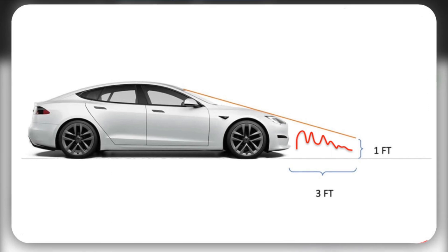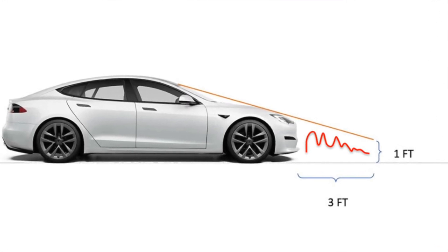The biggest problem is that Tesla Vision has blind spots that the ultrasonic sensors cover. Cars that currently don't have the capability for the new radar we talked about in previous videos won't have that available, so there will definitely be blind spots right up front. This is why I keep telling you to hold off until we get more news on hardware 4. If you pick up a car right now, there's a big chance Tesla Vision won't cover every part of the front bumper. If you look at where the front hood is, there's a spot right underneath the camera's line of sight where nothing will be seen — that's where the ultrasonic sensors used to be.